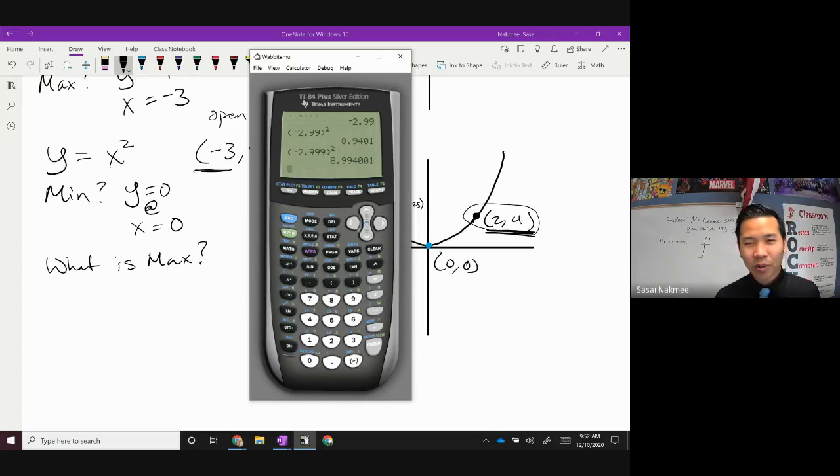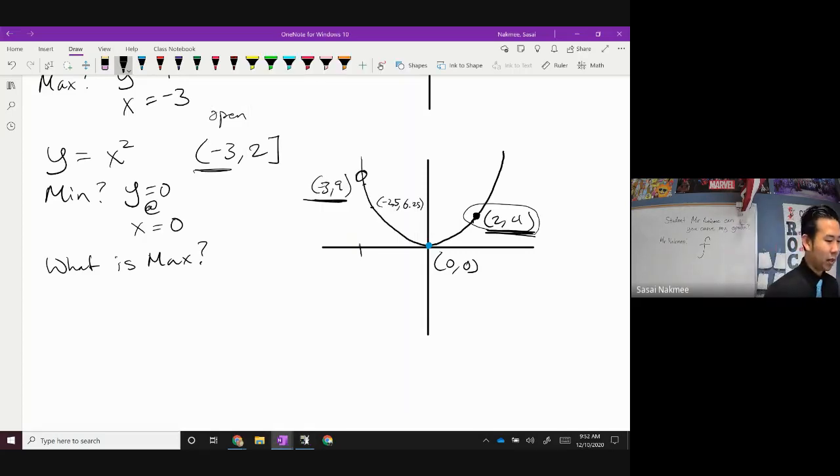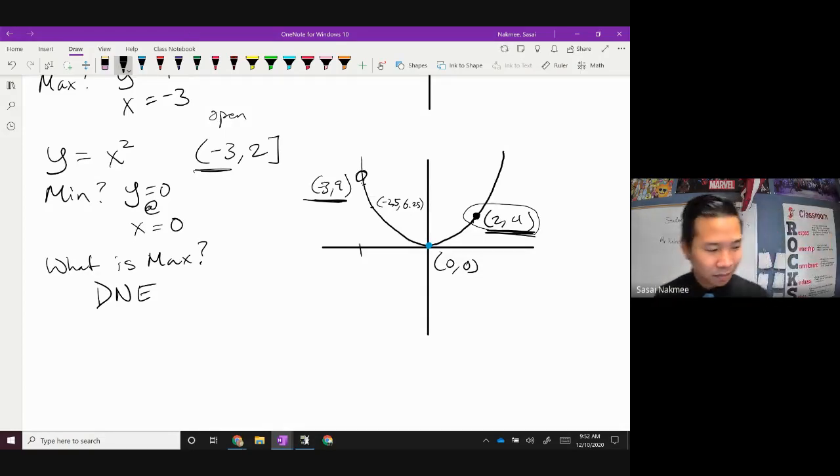So what is the absolute maximum for this problem here? And I guess the follow-up question: is there an absolute maximum for this problem? There isn't one. Every time I get a point closer and closer to -3, I can always get even closer without actually reaching -3. So in this particular case, the maximum does not exist. When I have an open dot like this, I can't actually find a maximum because I'm going to keep getting closer and closer to it, and I don't ever quite get there. So you've got to keep that in mind.